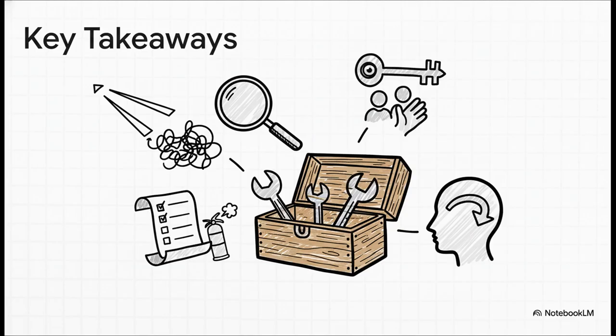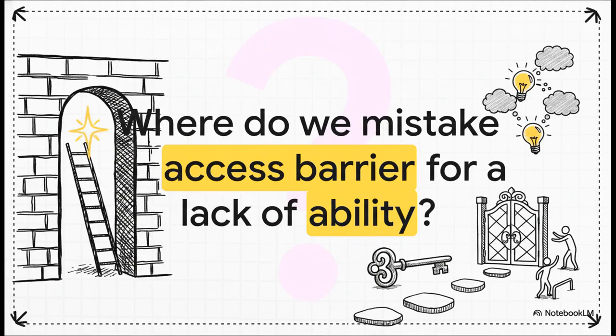It means we all have to put on our detective hats. We've got to learn to see the difference between a real learning difficulty and a simple barrier to access. We have to build multiple doors into our content, visual doors, peer-based doors, hands-on doors, and we have to plan for these barriers ahead of time, because that is so much more effective than trying to fix things after someone's already lost. And so I'll leave you with this final thought to chew on.